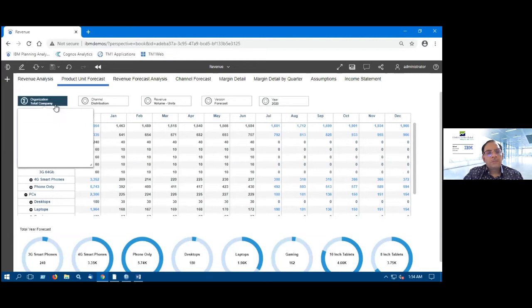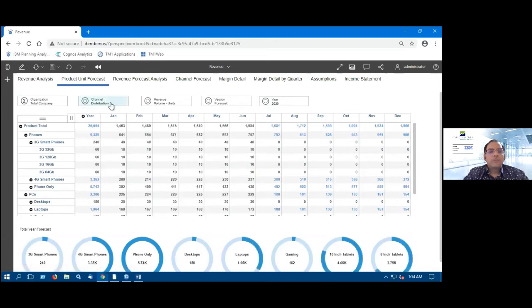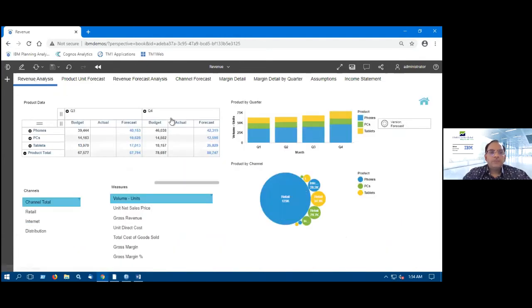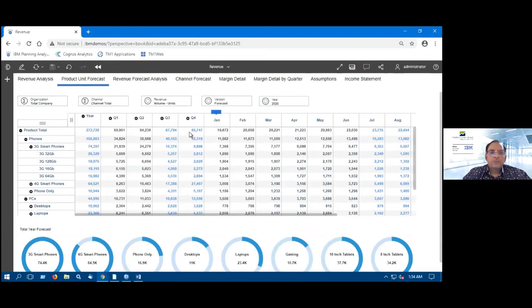If you go and see the company level, you can see the impact is also reflected over there. Let me just take one area randomly, that is Florida. You can see that the Florida area is also impacted by this change. Now let's go back to the original numbers, the syncing of the data. The change which I did over here, 67 for my Q3 and 80 for my Q4, both these numbers are applied by product, by channel, and organization.